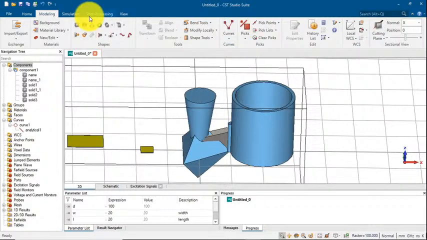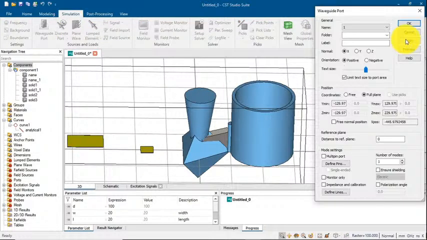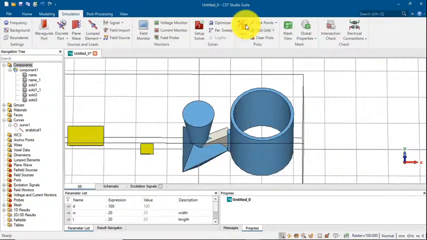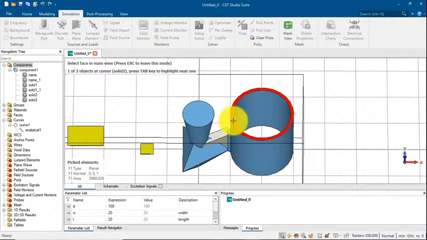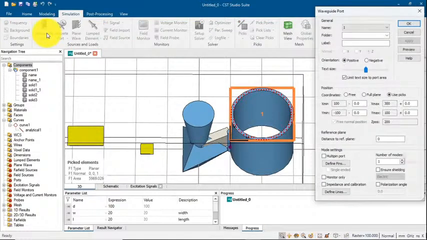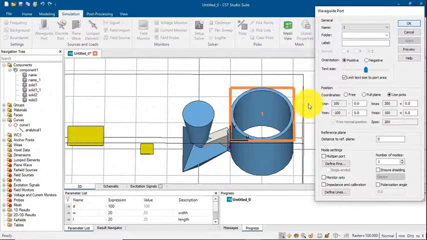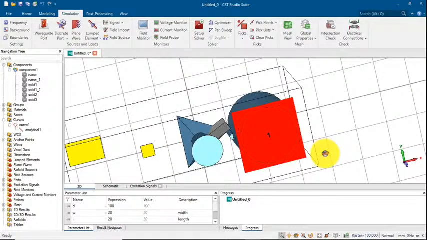In simulation, we have a waveguide port, and maybe I want to add a waveguide port. The best way to add a waveguide port is by choosing the face. For example, let me pick the face, this one. And when I press waveguide port after choosing this face, look, directly my waveguide port will be there. So I can add it like this. That's a great way. When we have a coax, we add it like that. Or we have a rectangular antenna or rectangular waveguide antenna, we add it like this for the waveguide port.